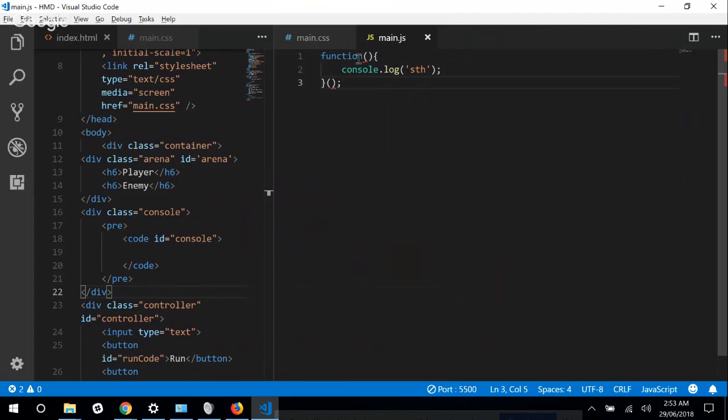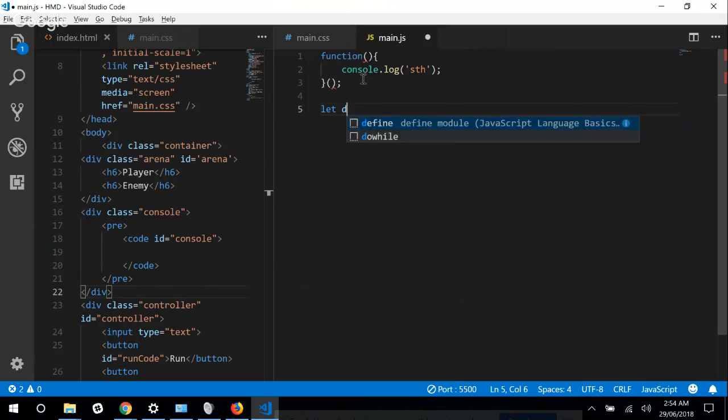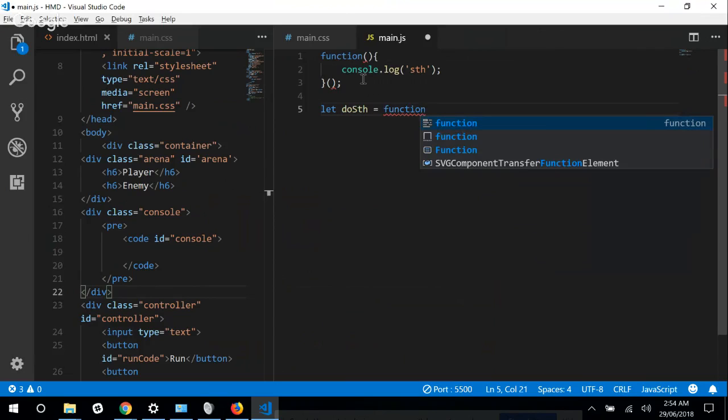But if I add brackets at the end of the function, understand that I can call it immediately. Because when I do something like let doSomething equals function, the function will be stored inside this.